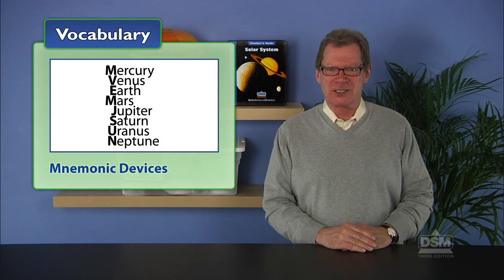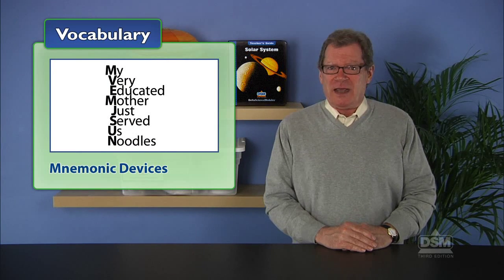Next, share with students that there is a trick to help remember the names of the planets in order. Students can make up a sentence with words that begin with the first letter of the name of each planet. Give them a couple of examples, such as, "My very educated mother just served us noodles." "More volcanoes erupting made John settle up north." "Many veggies eaten make jumping sit-ups normal." Explain to students that memory aids such as those sentences are called mnemonic devices. If they wish, students can make up their own mnemonic devices to remember the names of the planets.